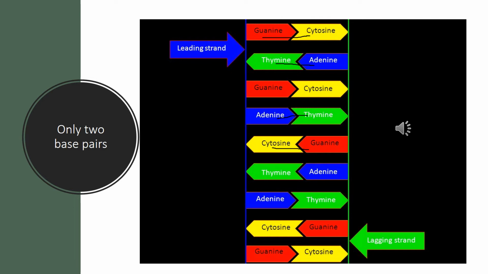But these 4 chemicals, only 2 bond at a time, allow it to split in half. And then each side is split in half. It can only bond with one thing. As I said, the guanine only bonds with cytosine. The thymine only bonds with the adenine. And that is how DNA replicates itself.